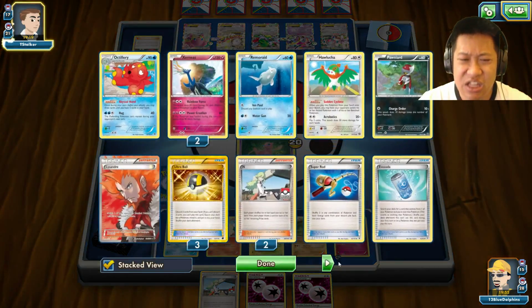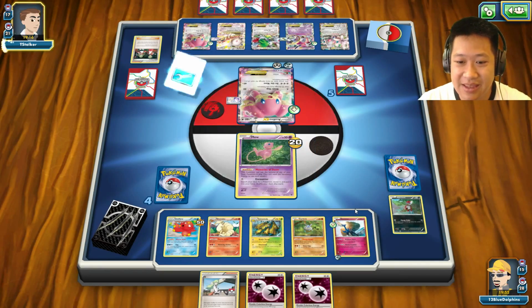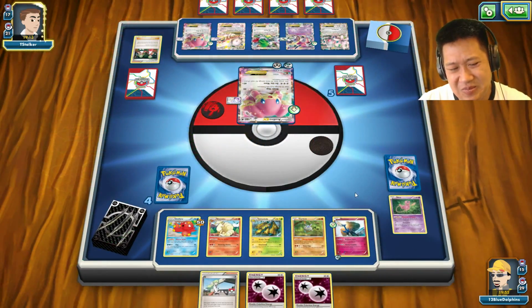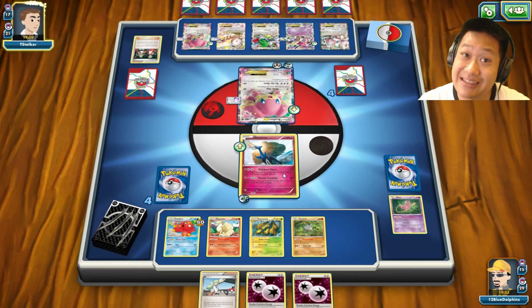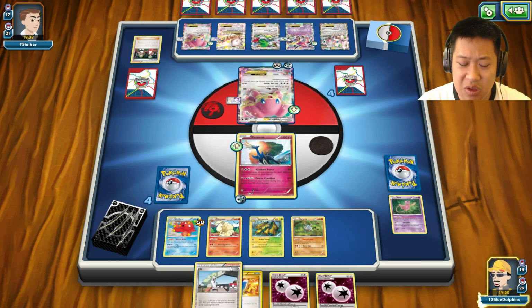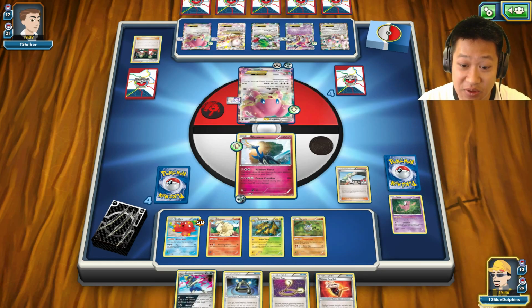Another DCE? No, I need regular energies, man. Regular ones. And Xerneas, you're going to have to go up front, dude. So, do the wave. Knocks it out. I knocked off the Ponard. I need that last Super Rod. So, this is a big case of me just being stuck. I really want that Fairy Energy, guys, or Super Rod. That's desperate.